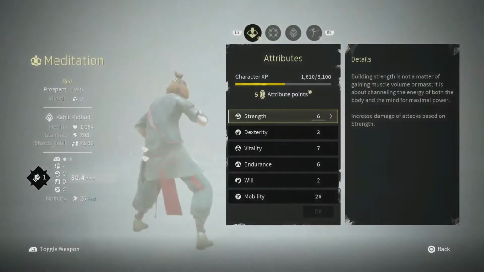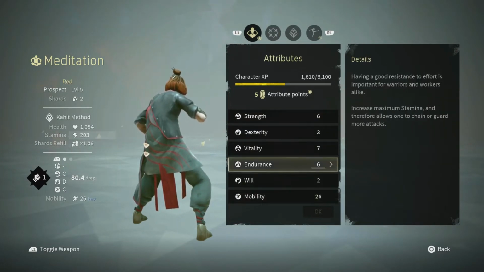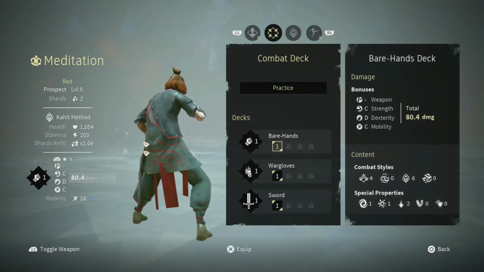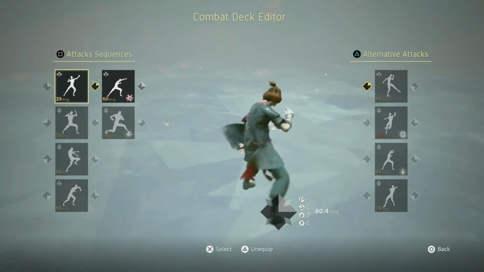Rotation. And no, I don't want to level up stuff, although I probably should. I want a combat deck. Okay. So you'll see here, these are the alternate combat decks we have, right? Like when we have a sword, when we have war gloves, we switch into these other things. On our combat deck, not equip, but practice, edit. There we go.